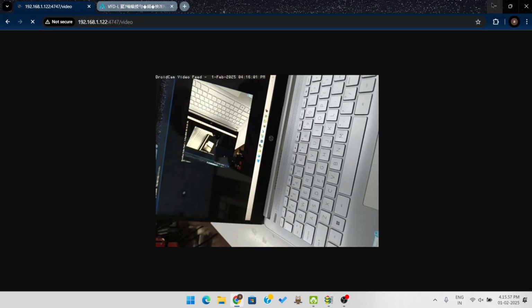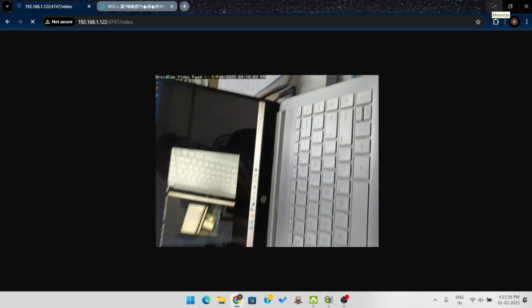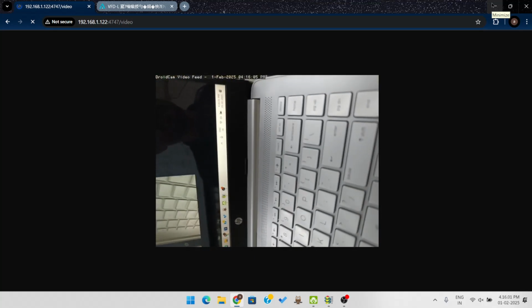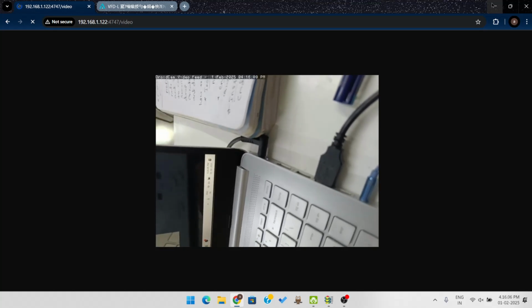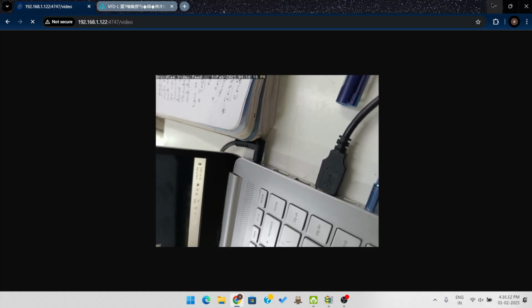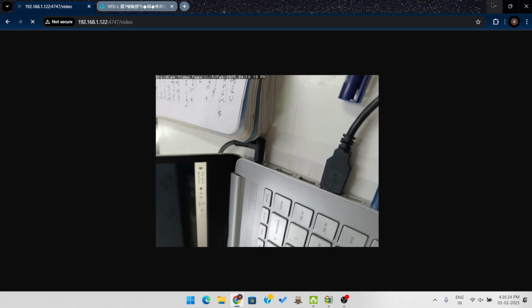Node-RED is nothing but a programming tool, and it is open source. It allows you to connect devices, applications, and services through a visual, drag and drop interface.